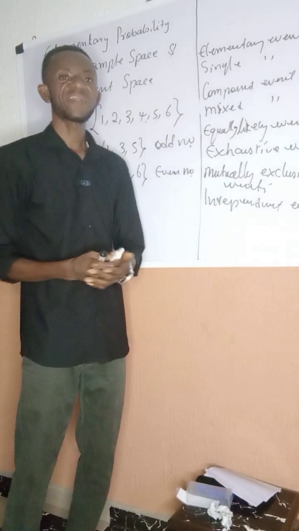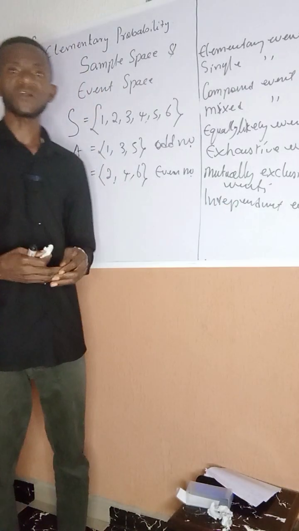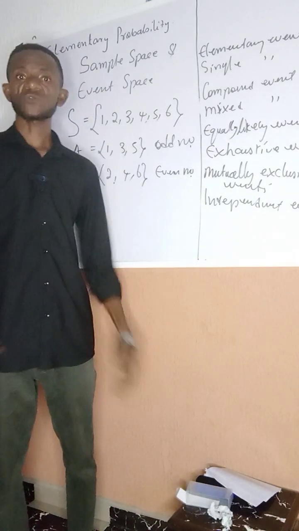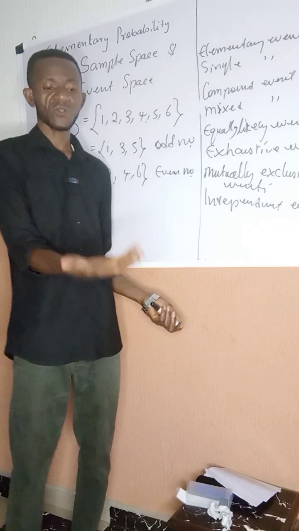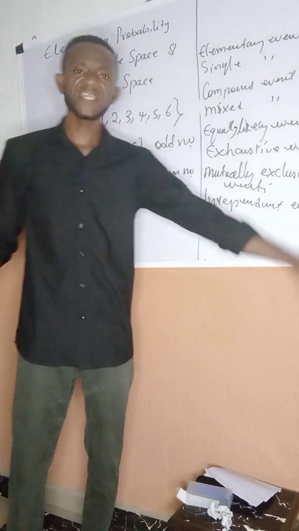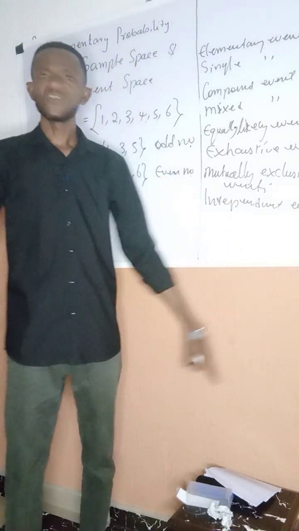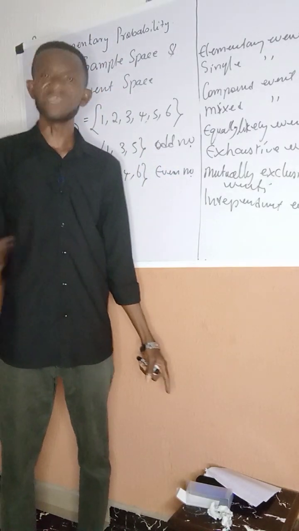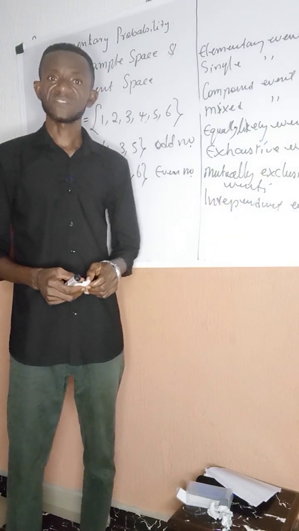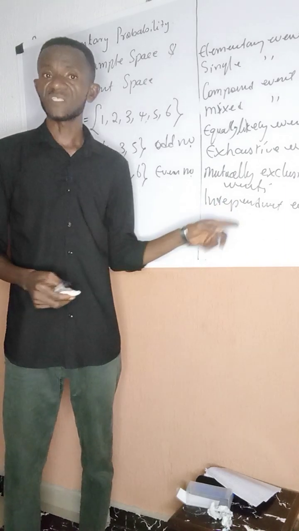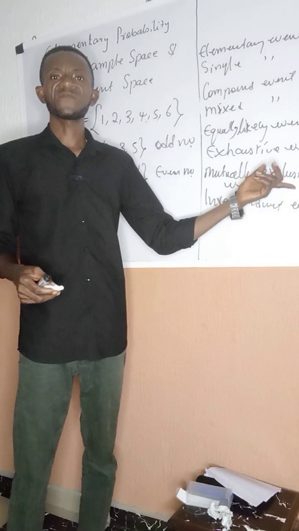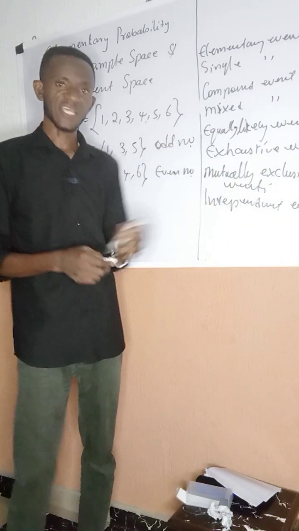Then we now come to independent events. Two sets A and B are said to be independent if the occurrence of one does not affect the occurrence of the other one. If you have two coins in your hands and you flip both of them up and they fall, if head has occurred in coin A, it cannot stop tail from occurring in coin B. So in that case, the intersection is not empty. So we are going to give the set notation of mutually exclusive events and then of independent events.